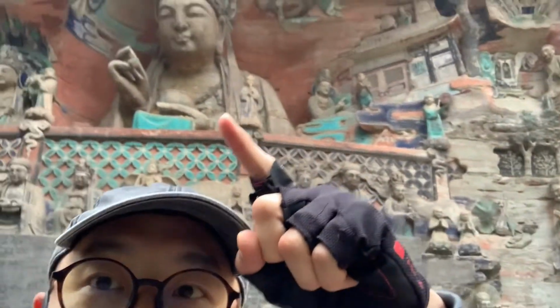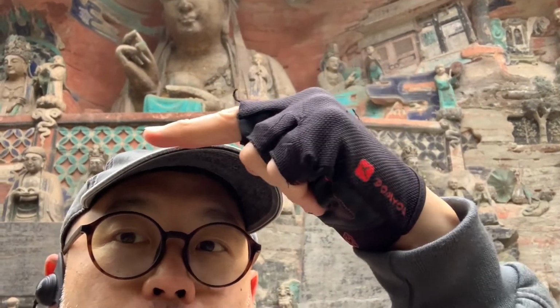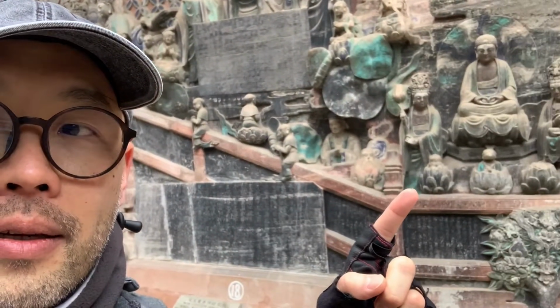Another thing is, Professor Sun is a national level artist. He's saying that usually for Buddha, you aren't allowed to carve half the body; it needs to be full body. But over here in Chongqing, in Dazu, there are many Buddhas that are half a body, and this just shows that the emperor is too far away. Over here in Dazu, they're geographically very far, so they don't need to care for the rules and regulations. They can be very creative, right, very creative.